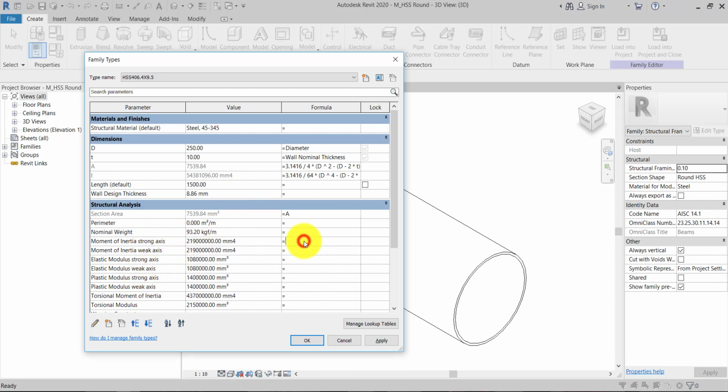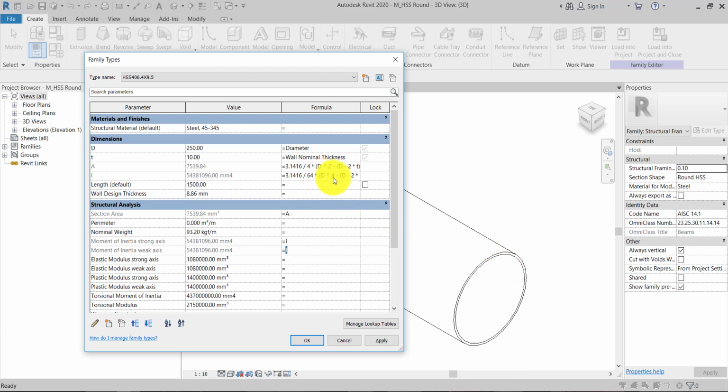And we can now link this to here and here because it's round. So the moment of inertia along the strong and weak axis are the same. So that's how we add moment of inertia, and we can do it with other sections, other shapes like the I section, the hollow steel, rectangular section, and square sections.